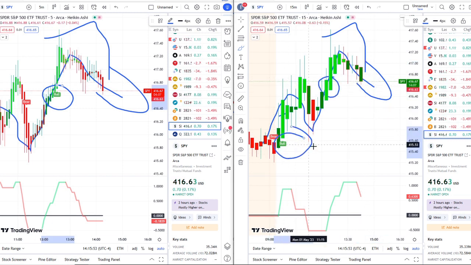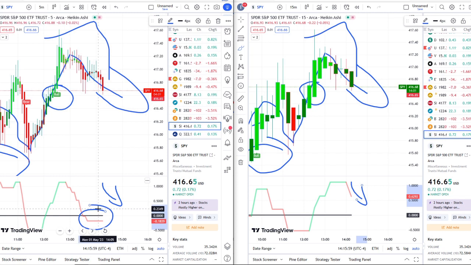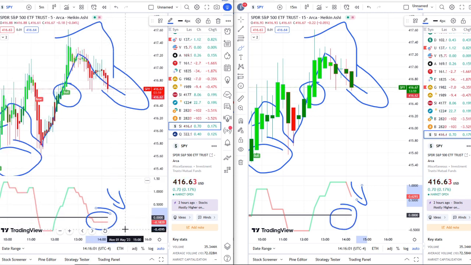This bull indicator is in effect, but there is a slight outflow forming here, and outflows have crossed here on the 5-minute, and the longer this stays below and pulls away from it, the more domination that the bearishness could start to have, especially if a bear indicator pops up here and these outflows get closer to the midpoint. And that's something to not ignore within the volatility of these charts.